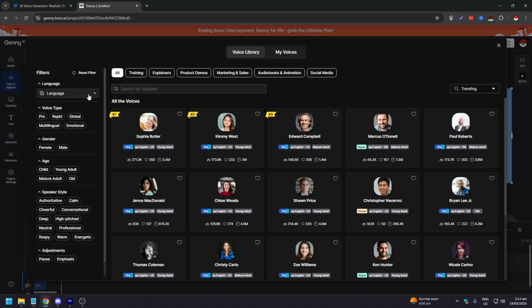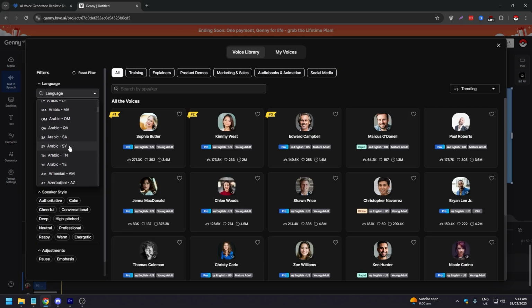And then language. If you click on the drop down menu for language, you have a lot. You have Afrikaans, you have Arabic. There's a bunch of Arabic languages here. There you go, you have Bosnian. There's a lot of Chinese languages here. And then, of course, a lot of English, depending on where. So Great Britain, this is British English accent. Hong Kong, Ireland. And then you have French, you have German. So a lot of languages here, right?